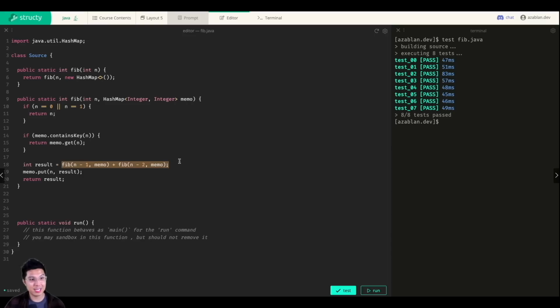So by implementing this memoization strategy on top of our brute force, we really improve the time complexity of this solution, right? Like we said in the approach video, now we're looking at an O of n runtime. Space complexity is also going to be O of n because we have to store all of these calls on the call stack. And even if we consider the size of our memo, we know that our memo is just going to have a number of entries that could be at most equal to our input n, because I'm using my input n as the keys of my hash map, and I know that keys are unique.